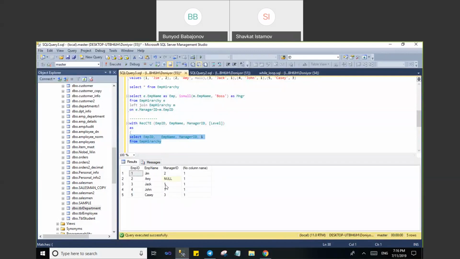You see? I'm getting the employee ID, employee name, manager ID is null, and then this column that doesn't have a name is saying number 1, but it's saying number 1 for everybody. So I need only this row, because not everybody is number 1.